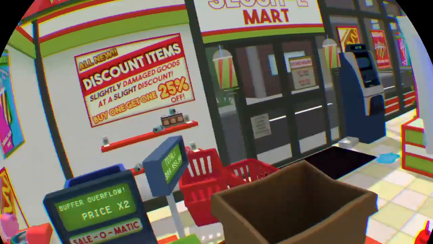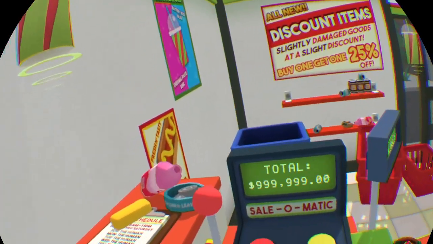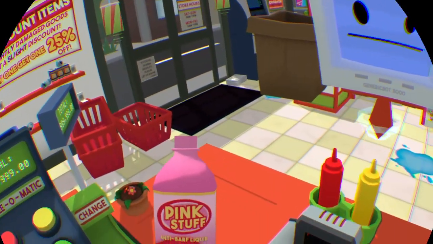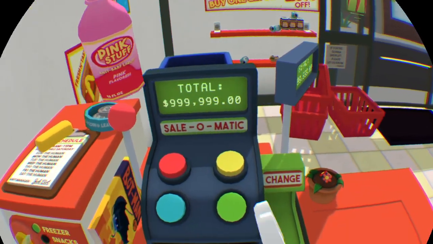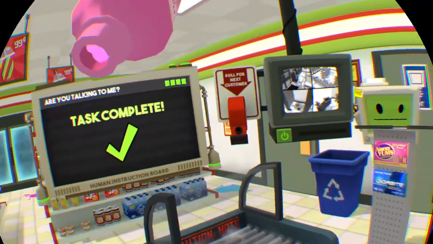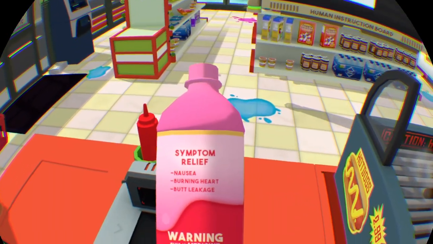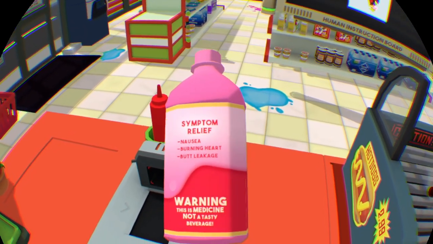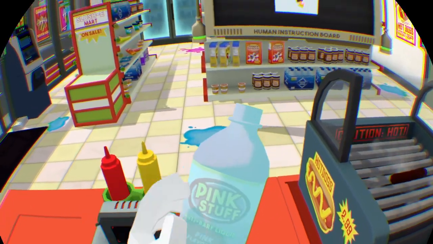You're now in severe debt to the Slushy Mart government? Some people just don't know how to listen, am I right? Yeah. No. You. No. Give me more anti-barf liquid. This is just anti-dookie liquid. No matter how irritating the customer, humans were required to smile and be polite. Symptom relief, nausea, burning heart, and butt leakage. Warning, this medicine is not a tasty beverage. I probably would mistake it as one.